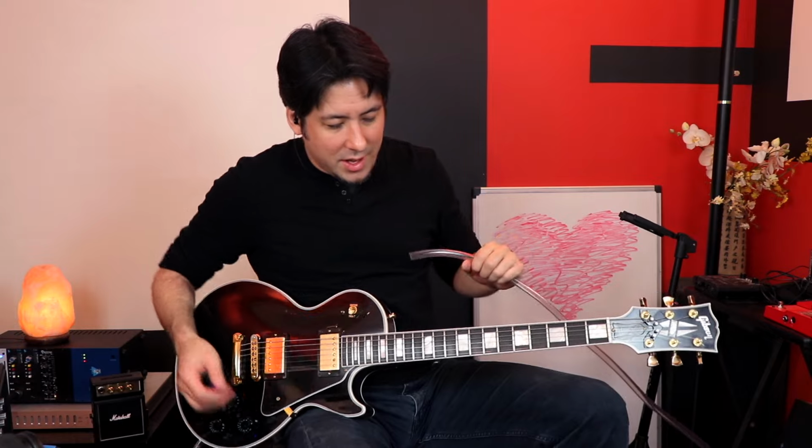Now, I hesitated on doing this because my ear is still healing and it's really loud to use, but we're gonna use the talk box for a second. And I hate using talk boxes because you gotta stick a hose in your face. But I'm just gonna use the talk box really quick so you can hear how he also uses that. So I'm too lazy to hook this up to a mic stand, so I'm just gonna hold it with my teeth, hope for the best. Here we go.